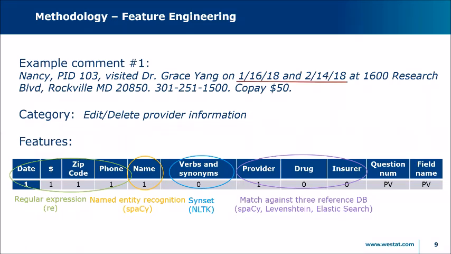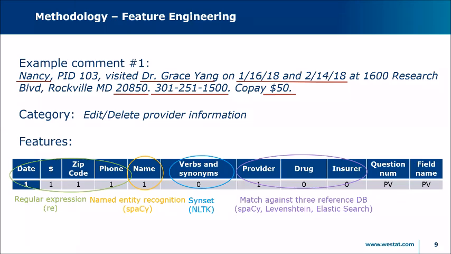So we definitely see date, expenditure, zip code, telephone, the name of the respondent, and the medical provider in the sentence. So when that information is present in the sentence, we mark the corresponding feature as 1, otherwise as 0. That's why you're seeing in the bottom table that we have those features, and some are 0 and some are 1.